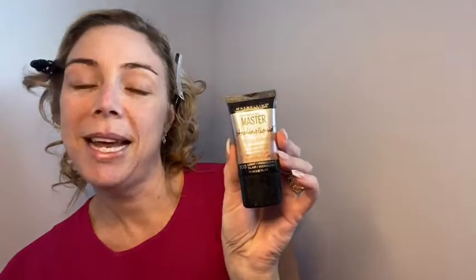The next thing I'm going to do is, because I love a really dewy look, I want to put the Maybelline Master Highlighter. It's a strobe liquid lighting. I want to put that under my foundation so it comes through my foundation and gives me a really dewy, natural look, meaning that my skin will really look like it's really hydrated. So I'm just going to rub that through, and as you can see already, just how much shine you get from that product. I'm just putting that under my foundation. Rubbing it all through, and the shine, see the shine in my skin?